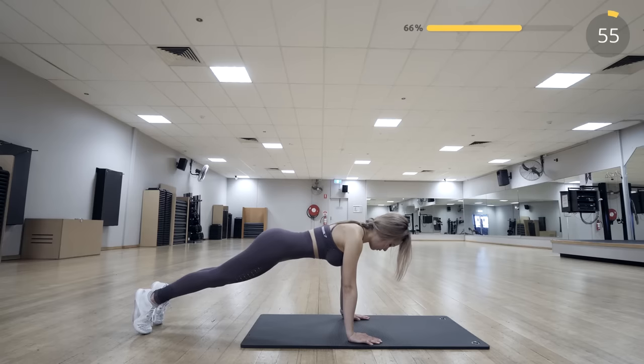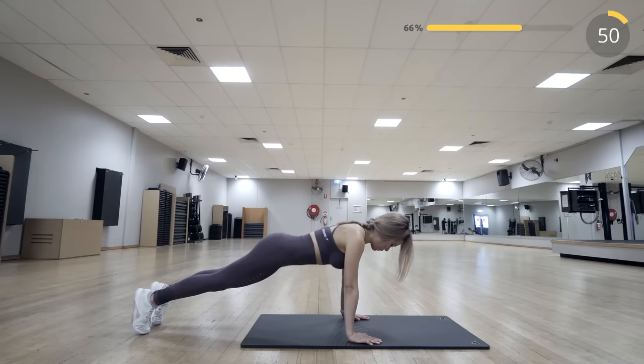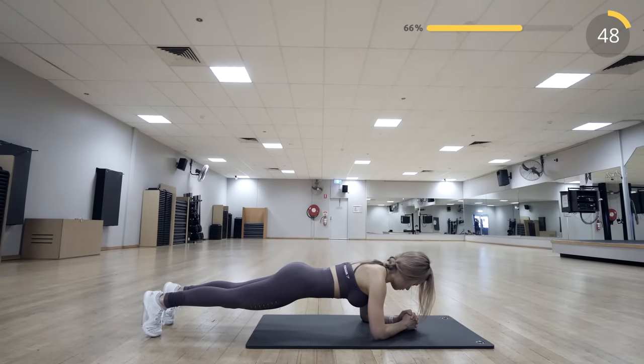Now take another minute break and you can switch to low impact anytime. Don't worry, you'll get better. By week eight, you can do most of these.